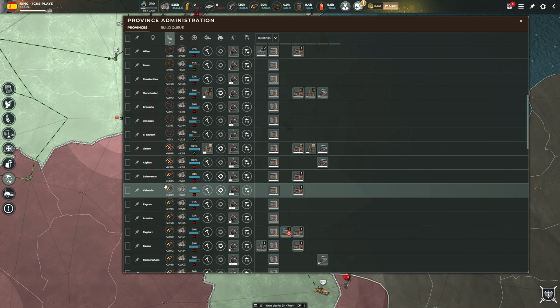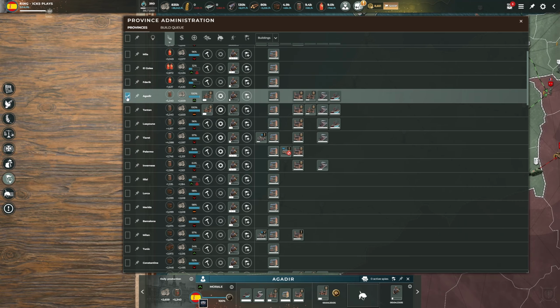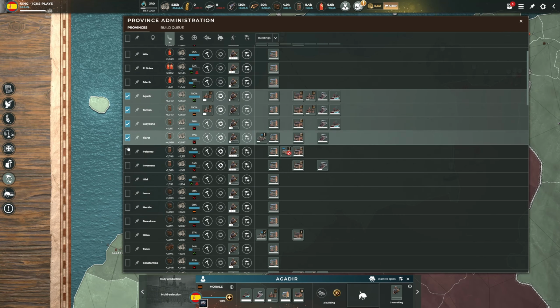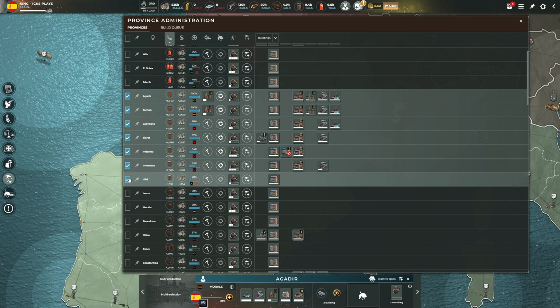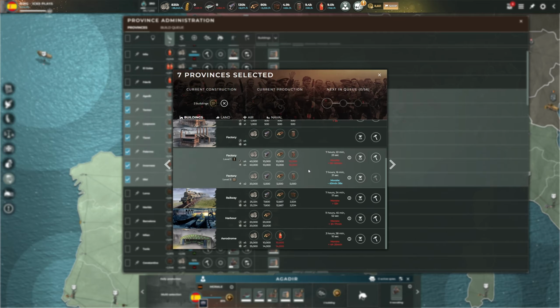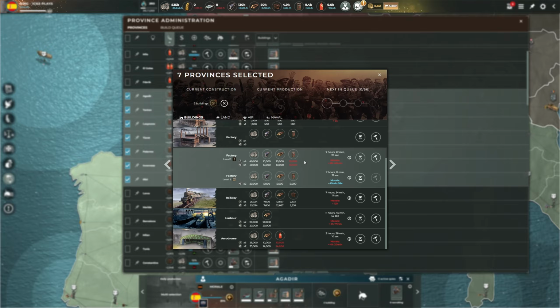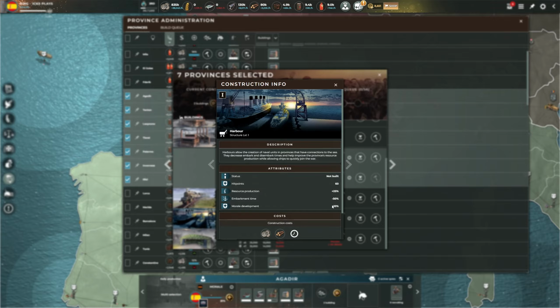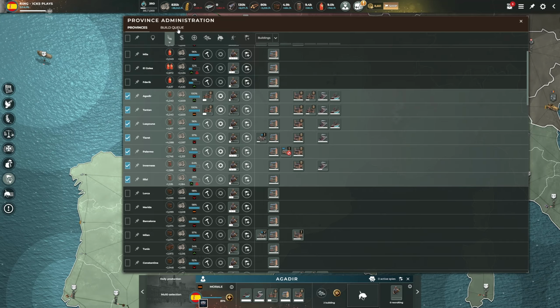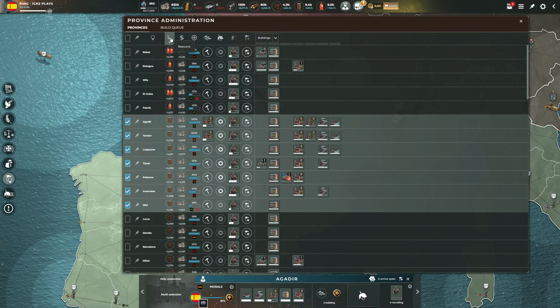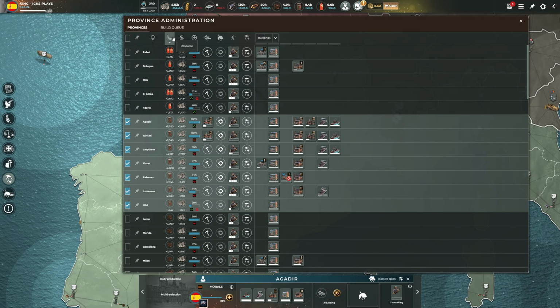This can be a really good thing if you want to bulk build along a certain resource. So for example, I know for a fact that oil is extremely important in 1914. So I might want to select all of my oil provinces, press start construction, and then construct railways alongside every single one of them, because I know railways produce a 33% increase in resource production. Or I might want to build harbors because I know harbors produce a 25% increase in resource production. And so that is something for you to consider, that maybe ordering things by resource, for example, could actually prove to be really quite useful for you.